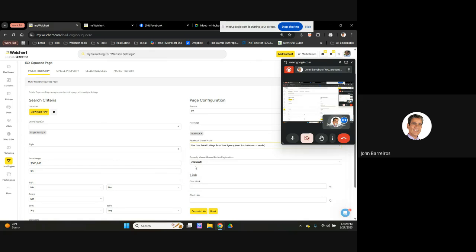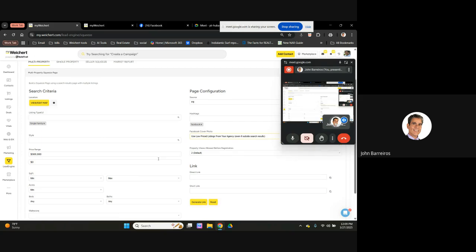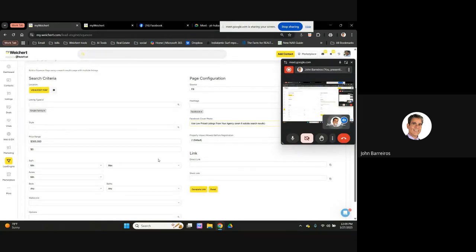What that means, property views, is when someone clicks on that link, they'll have two views. They can click on two different things before it's going to ask them for their email, phone number, or both. And I'll show you that in the landing page part. I'm kind of making the search engine part for my landing page. That's what I'm doing right now.